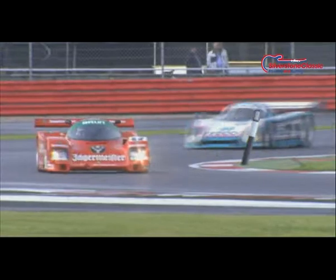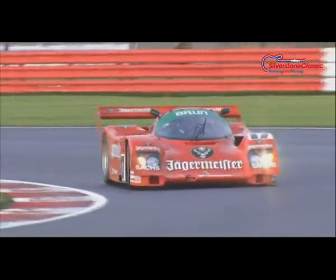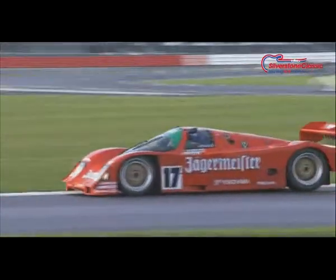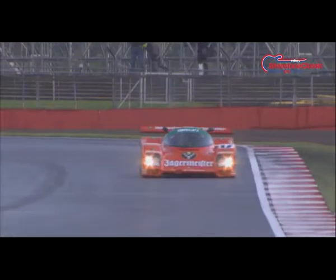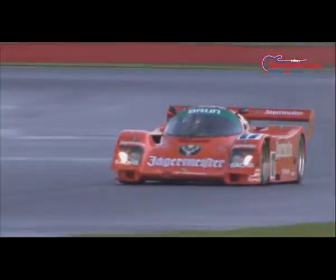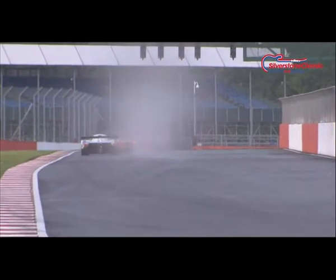So Menassion in the Peugeot 2nd quickest. Gareth Evans in the Sauber Mercedes 3rd. We'll drool over the Porsche on the screen there. Gareth Evans 3rd, 2 minutes 12.761. Steve Tandy 4th in the Nissan number 27, 2:12.823. 5th, number 5, Roger Wills in the best of the Lancias, 2:12.931. 6th, number 41, David Mercer's Spice SE90C, 2:13.359.